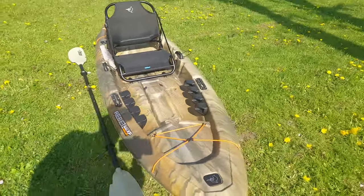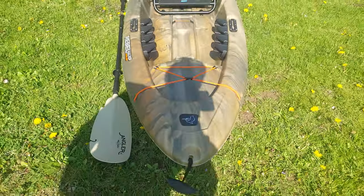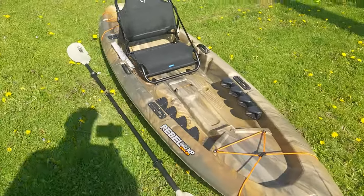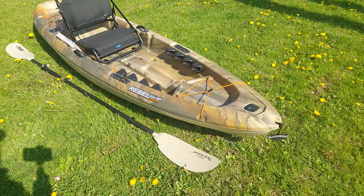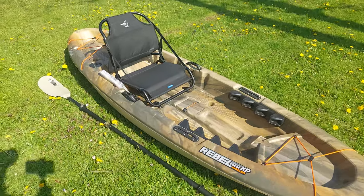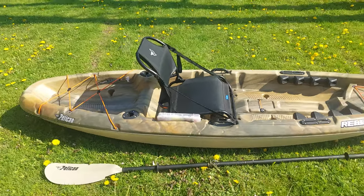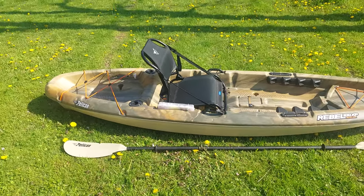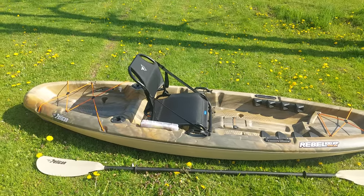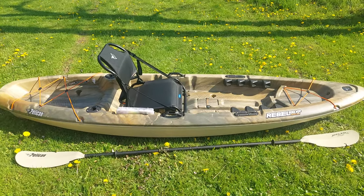Another little thing I really like — some people don't like these — but it's easy for me and my girlfriend to get this thing in and out of the water. I try to keep it as basic as possible just in case something happens so I don't lose a bunch of stuff. I'm a minimalist when it comes to things like this. The less the better — when you start having racks in the back and a hundred rods you probably don't even use, if you flip you're going to lose a lot of money in gear.